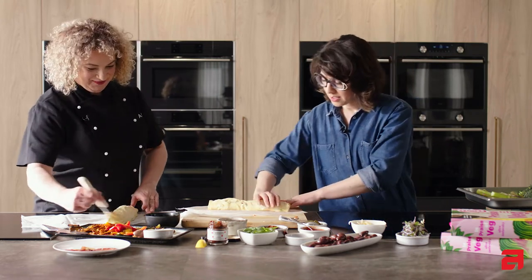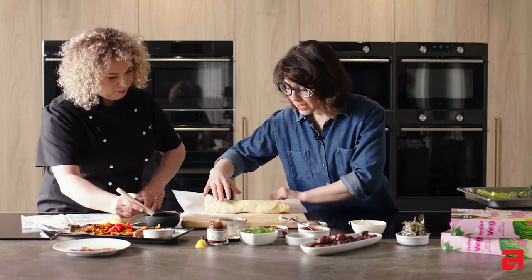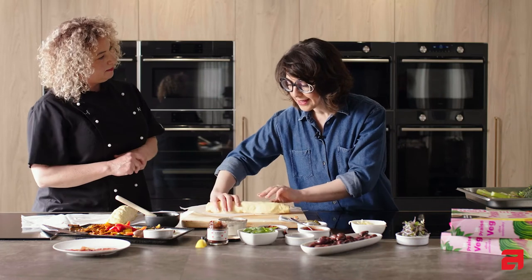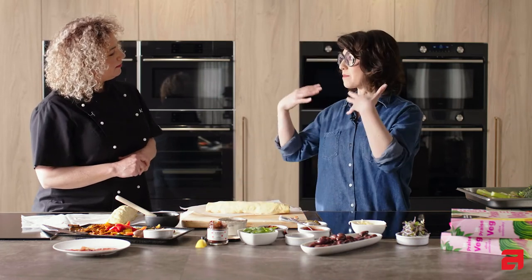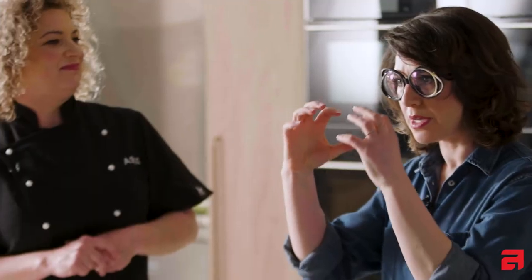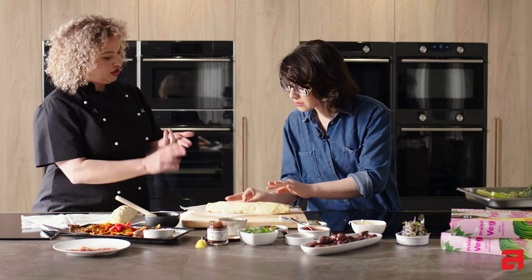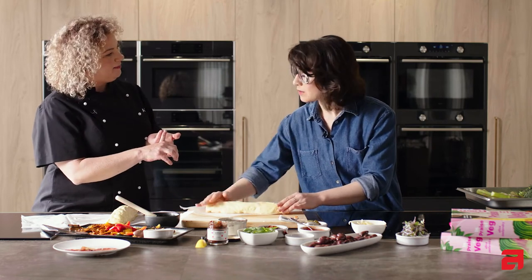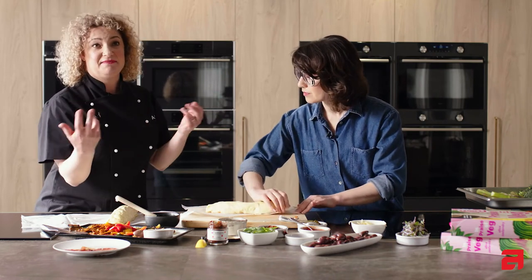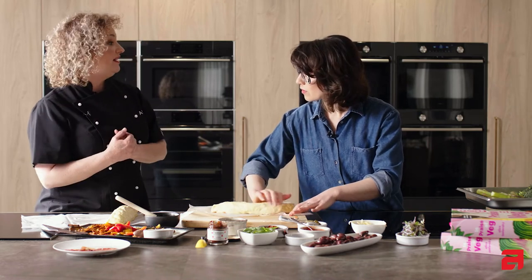Beautiful. Something else actually that I know from my time, if I wanted to hack a steam effect, I would steam my roast chicken first to kind of help the skin to stick, and then you crank the heat. Correct. But in a steam oven, you don't need to fake it. It's just there. But you still can also do that exact same thing. So you can start it off with steam, and then you can also introduce another hot air oven function as well to crisp up your chicken and obviously cook it internally as well.